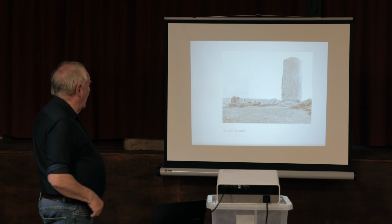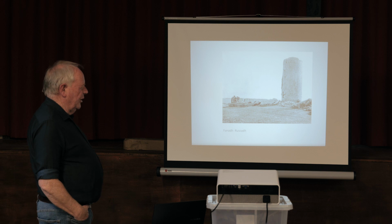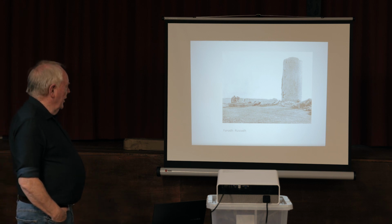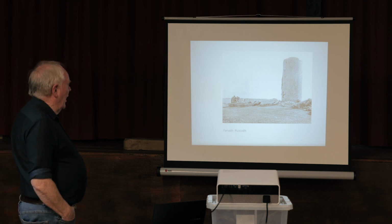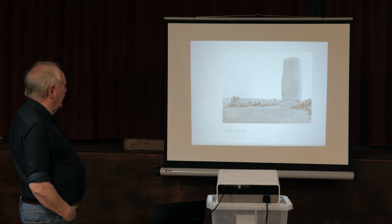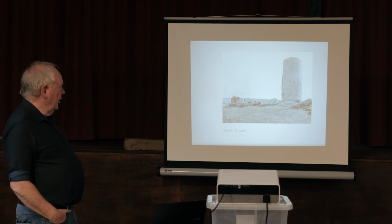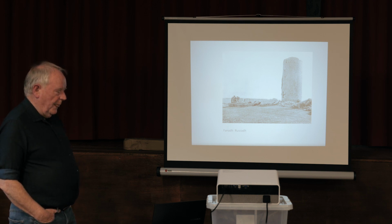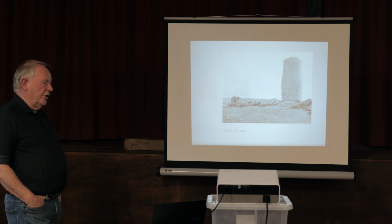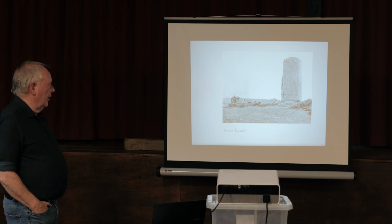Still on the subject of tower houses, this is one in Fanore. And again, we're going to lose these buildings if we don't make sure the ivy is cut on them. That's basically the main problem they have, ivy and nothing else. Now, this one doesn't have ivy, and this is a photograph of Fanore, just above Fanore Beach, up about 200 feet, an O'Loughlin tower house. The O'Loughlins were the only ones that built round tower houses. They built that one, and they built Newtown in Ballyvaughan, the Art College, and they built Doonagore, overlooking the Aran Islands at Doolin.